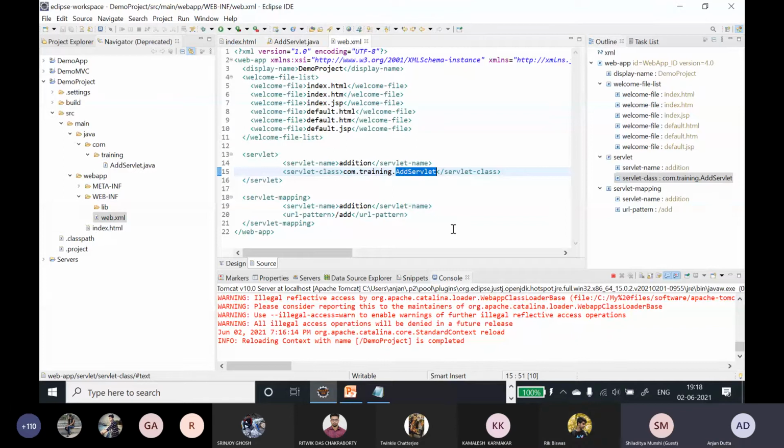You are telling Tomcat that if somebody asks for this application, you just return index.html or index.htm or index.jsp or default.html or default.htm or default.jsp, whichever is there, and send it back to the client as an HTML response. This is how a programmer registers this information with the web server.